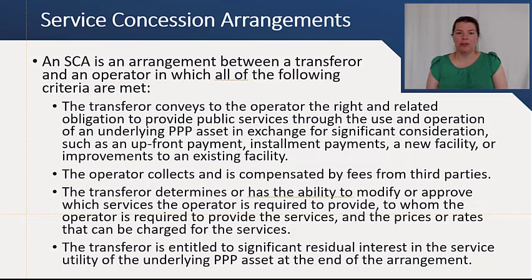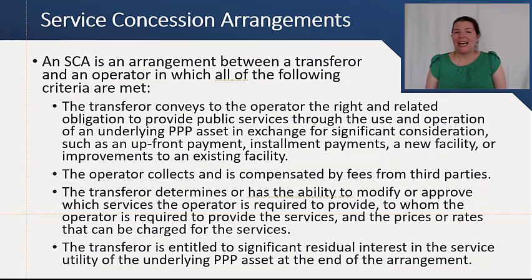So think about a toll road. Government owns the toll road, but they might not want to operate the actual tolls. And so they're going to convey to the operator the right to provide that public service of operating the toll booth through use and operation of that infrastructure asset, the road, in exchange for some type of payment, whether that be building a facility or making an upfront payment. The operator is then going to be compensated by collecting third-party payments, right? The drivers who use the toll road compensate the toll booth operator.